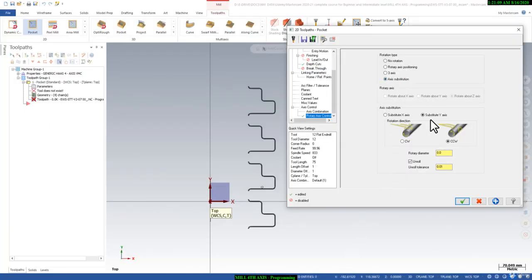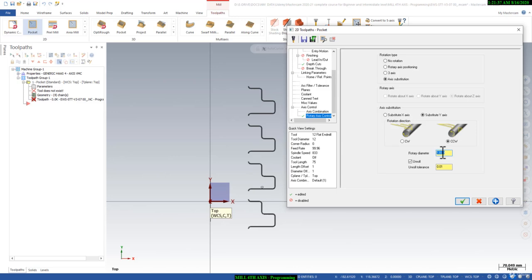We will say substitute about y-axis, because our 4th axis chuck will move around in reference of y-axis, and here we will say counterclockwise, and here we have to define the rotary diameter, because now we are doing programming on flattened curve, flattened geometry, so we have to give the actual diameter. So what was the diameter? Diameter was 130, I think.